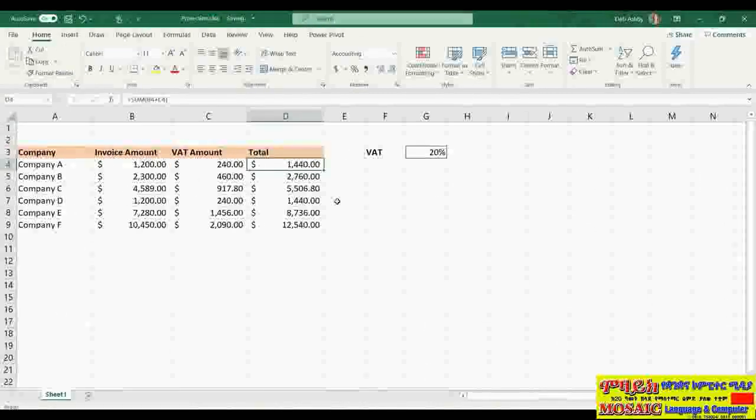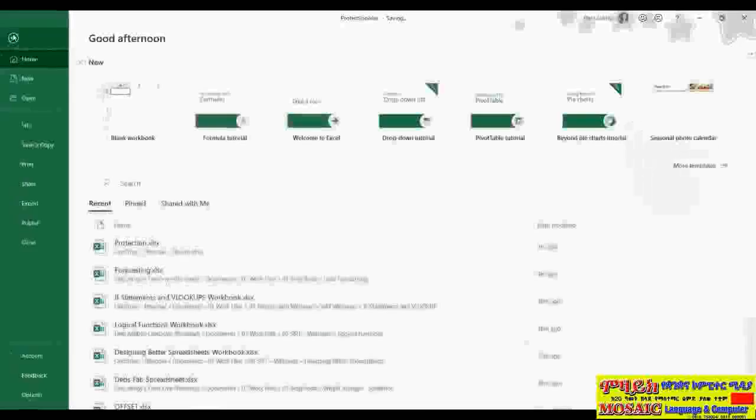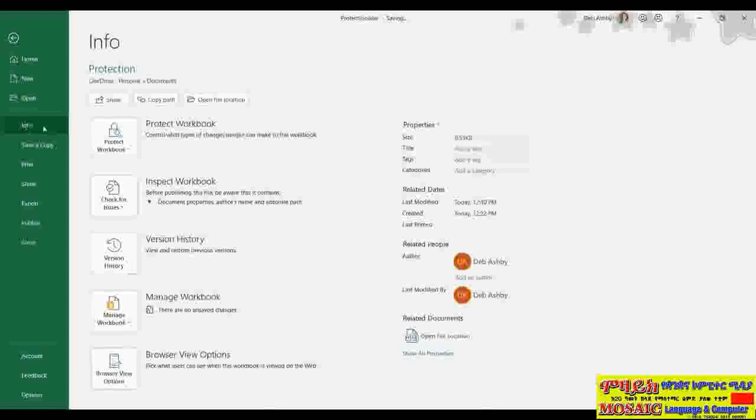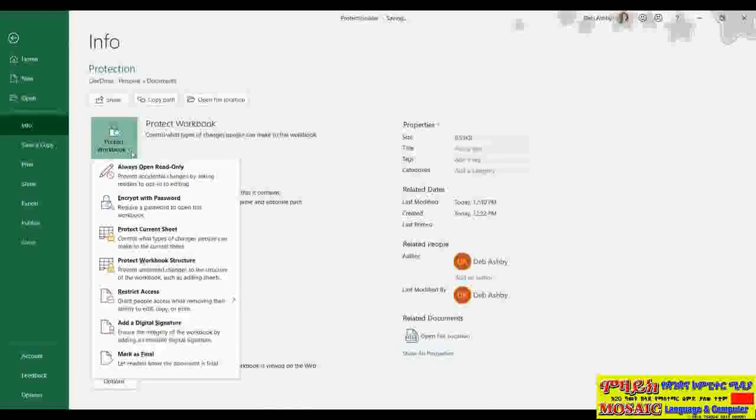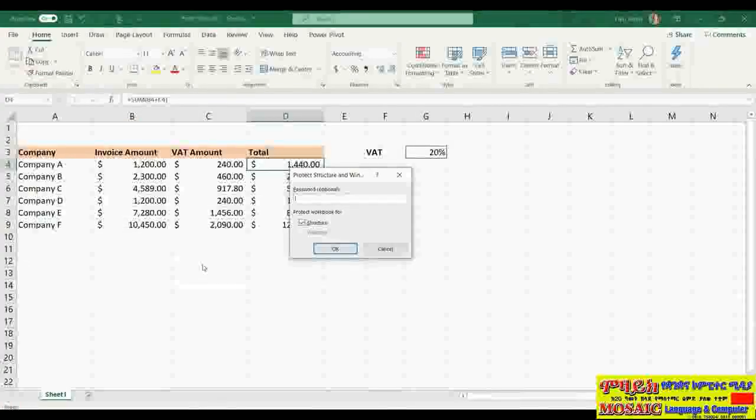Now the third option is that we can protect the workbook structure. So what we mean by that is the actual structure of the worksheet. So we're going to allow them to maybe edit things in cells, but they can't do things that affect the structure. So things like rename worksheets, move worksheets around, create or delete new worksheets. So again, you'll find this option up in File. In the Info section, we're going to click Protect Workbook, and the option here, Protect the Workbook Structure.